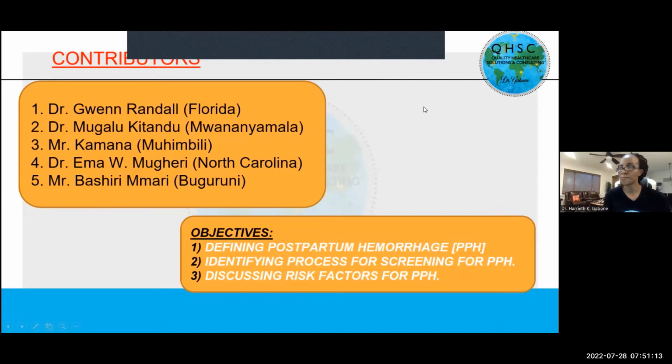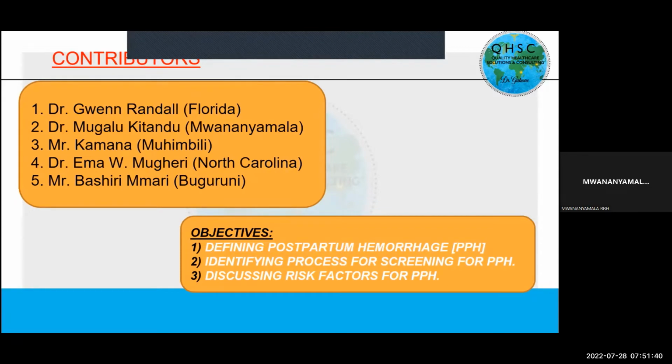Dr. Mugaro? Yes, here. So it depends on when the mother presents. For example, if she comes and she's already in labor, she goes to the labor ward. As soon as we detect that the woman is going to get PPH, we usually have the theater on standby 24 hours, and the anesthesia is usually available. So whenever we get a PPH case, the anesthesia is ready for review and we send the patient to theater.